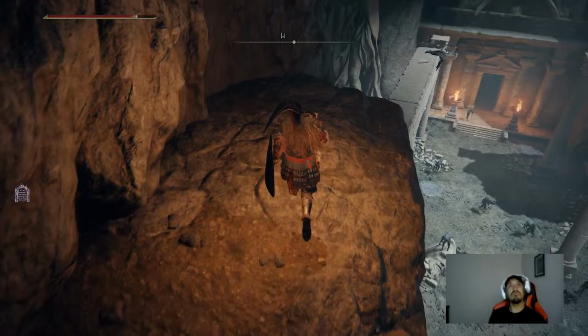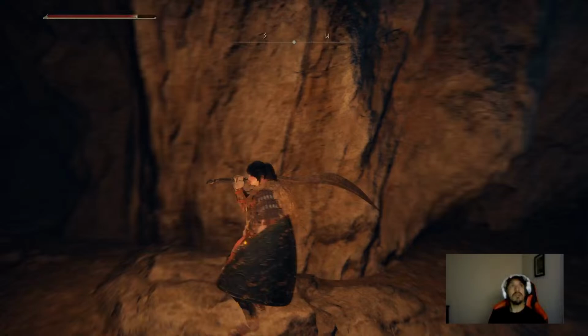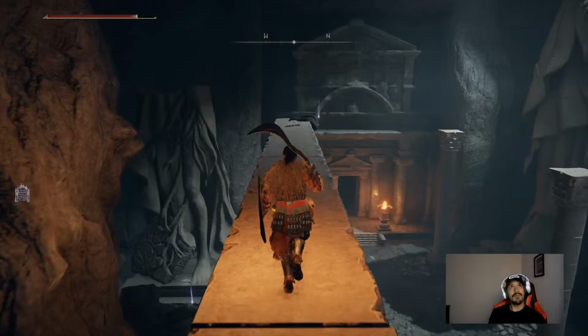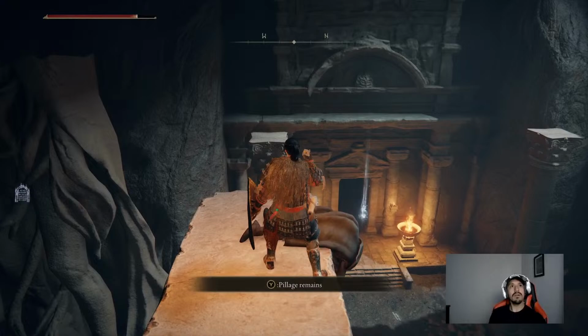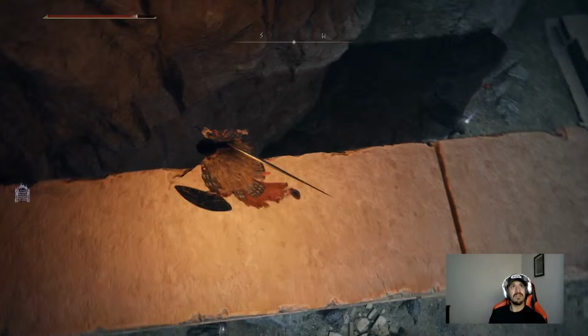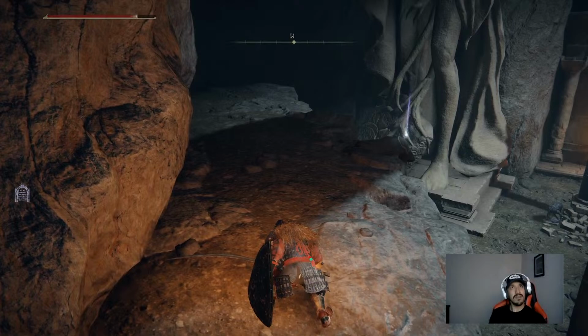Yeah. Shit. It's kind of hard to figure where to go from here. Can I even? No, I can't. Well, clearly I gotta go down there, I think. Okay. Damn, bro. So I have to go back down, basically. Damn, that's it? Celestial Dew. Thank you.